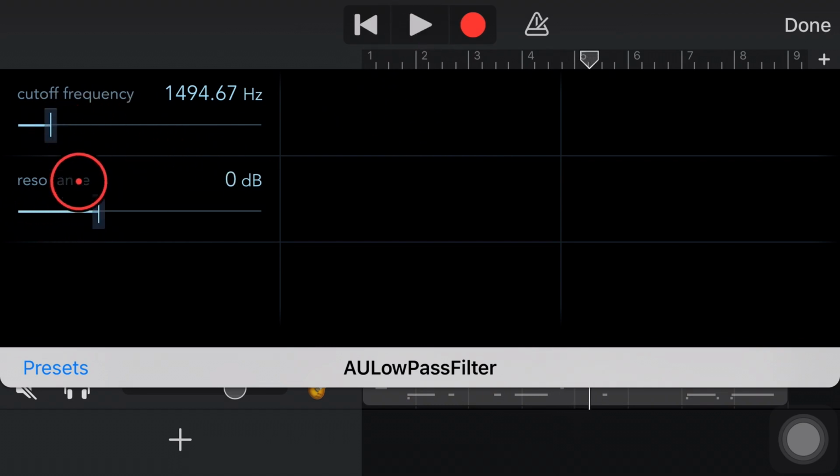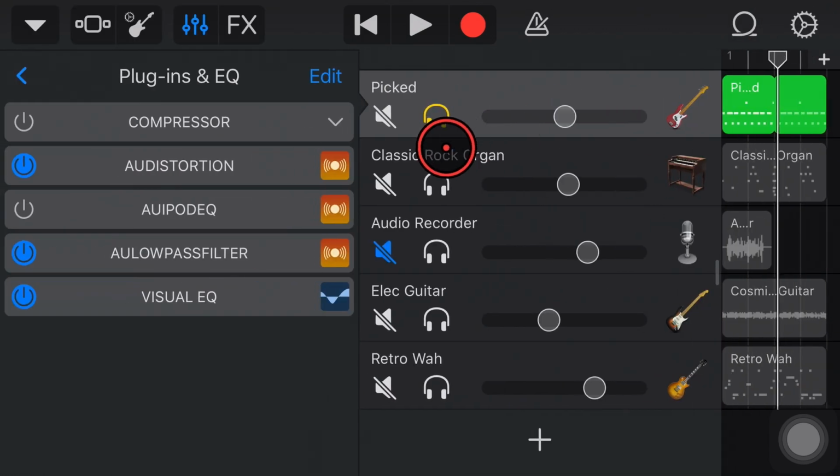So it's a way to give it a little bit of a boost or a bit of a cut there around that frequency. Again, to be honest, I use it flat almost all the time. I rarely touch the resonance dial. In fact, a lot of plugins, a lot of shelf and filter plugins like these ones, shelves and high pass and low pass, don't even have that resonance. They're just the frequency themselves.